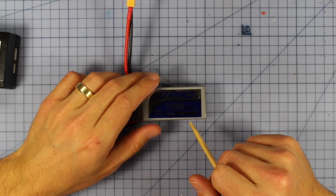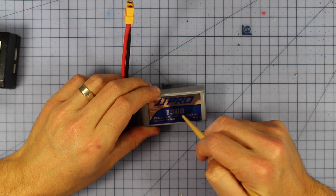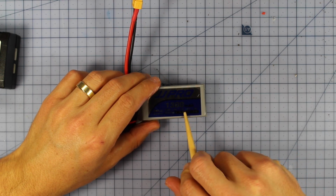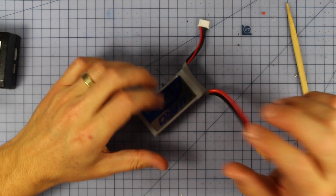And it is a standard LiPo. It doesn't say anywhere on here, but just by checking the voltage, which is actually just marked with a little bit of texter, so that's something to be mindful of. Yeah, just checking here, you can see it's 11.1 volts, so just a standard 3S LiPo.